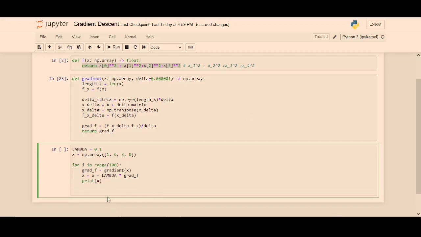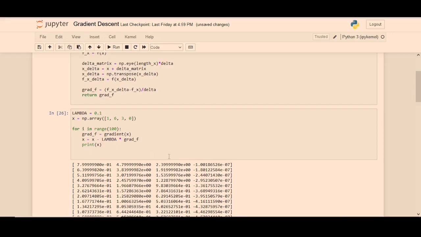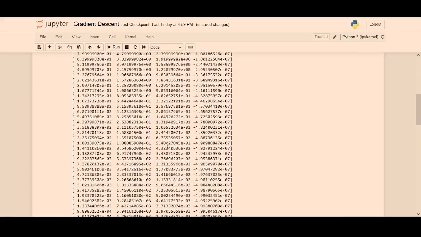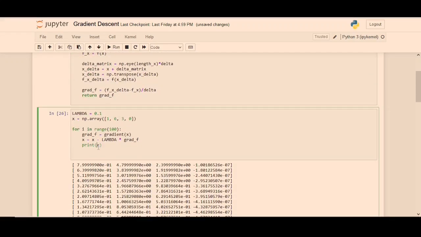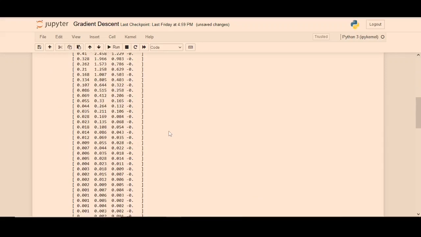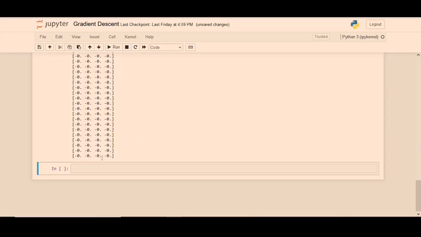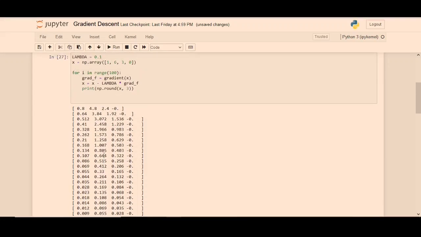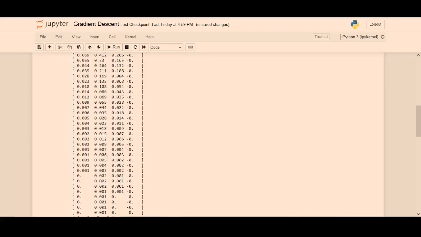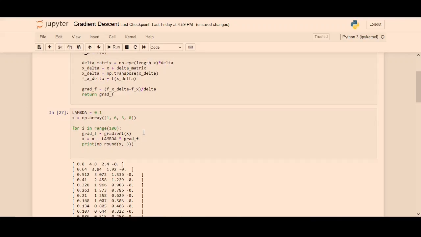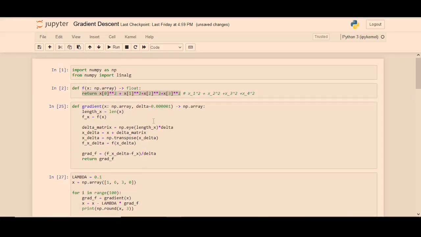So this should converge to the minimum 0, and we can test it out by running it. What might be easier is to just round it, so round x to 3. There we go. If we scroll down long enough, we see 0, 0, 0, 0, and you can see that it slowly reaches the minimum. So at least it works for this example.